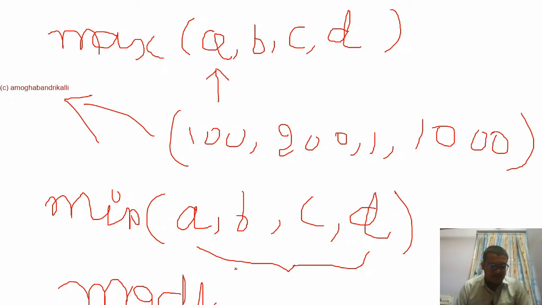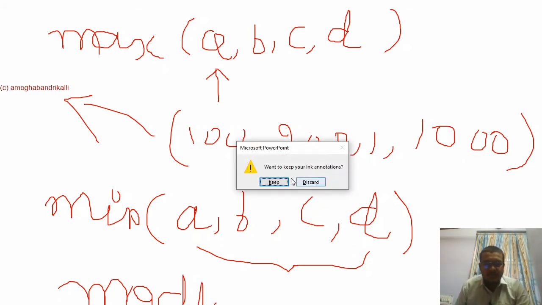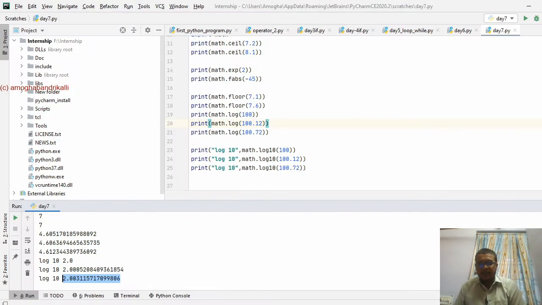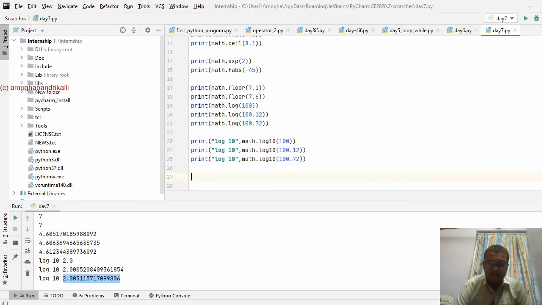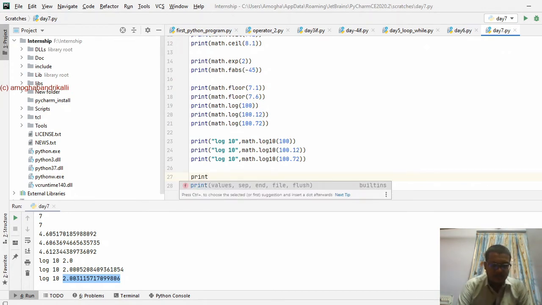We can see these three methods in PyCharm with their syntax. The first one is the minimum value. Okay, you can also take the maximum value.